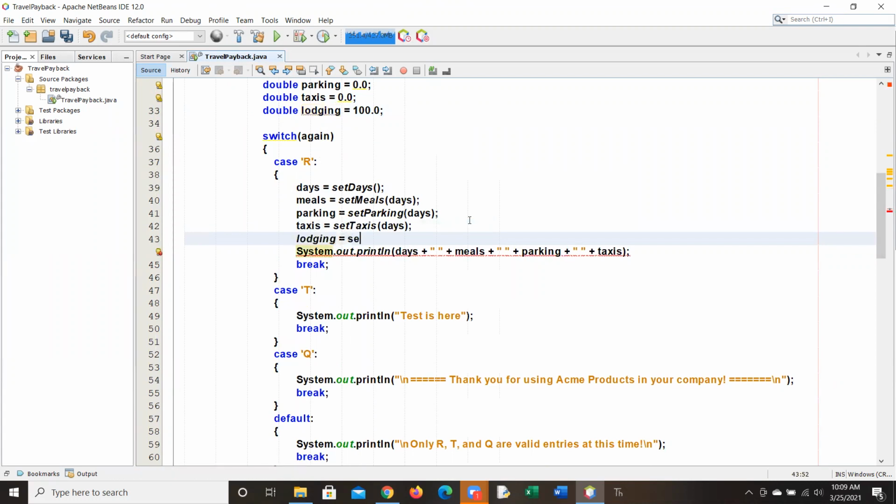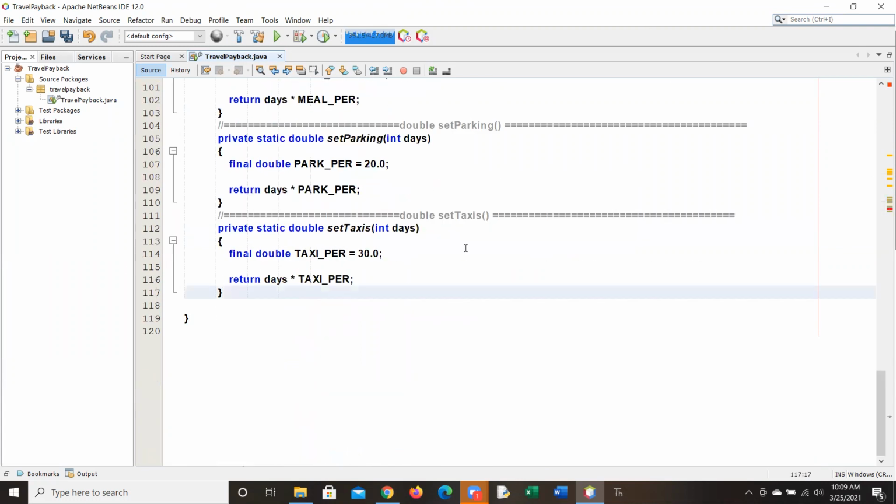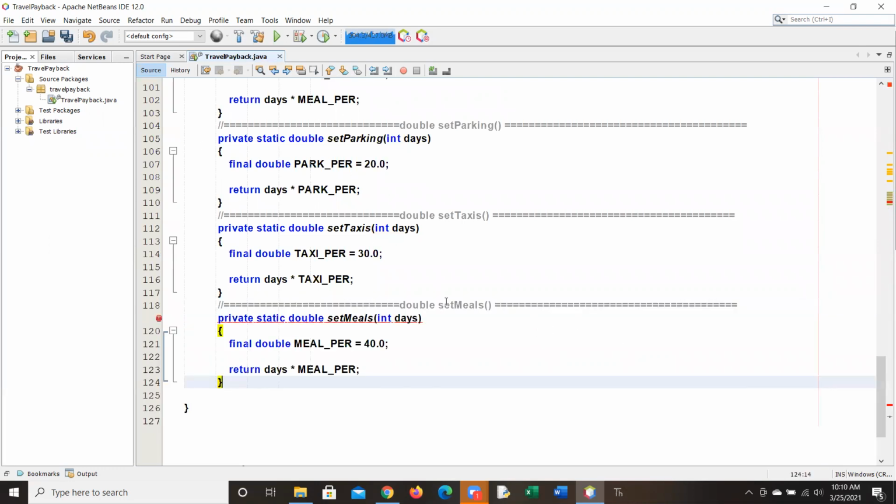Lodging, set lodging. This will make a lodge.